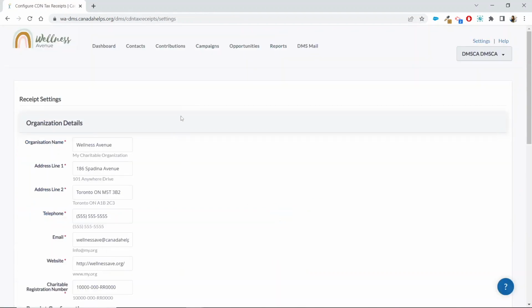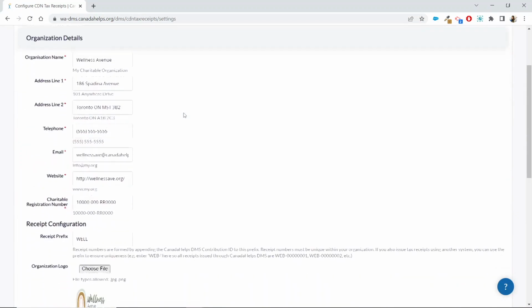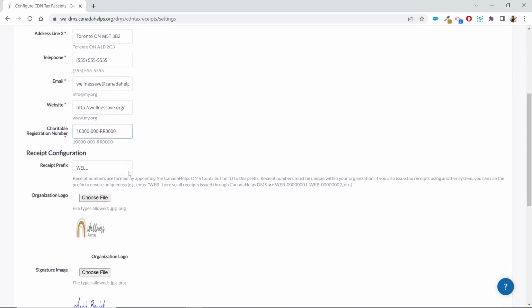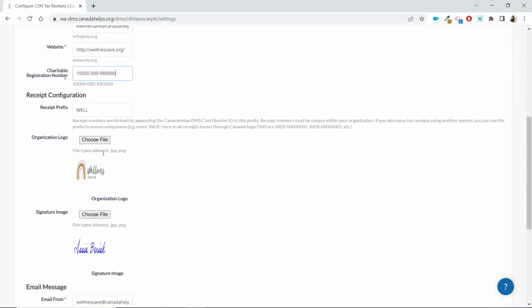On the next page, simply enter all of the information which will appear in your charity's tax receipts, including your organization's legal name, your mailing address, a contact email address, a phone number, your charitable business number, your charity logo, and upload an image of an authorizing signature.